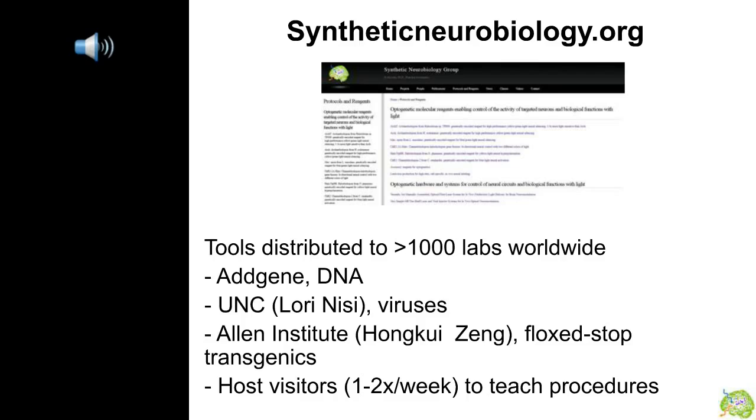This is obviously a vast collaborative project. On the left-hand side are acknowledgements — I think I've mentioned all the team leaders of projects along the way. The full group is a highly interdisciplinary group, and on the right-hand side are our collaborators on various projects. We have some time for questions now — thank you very much.